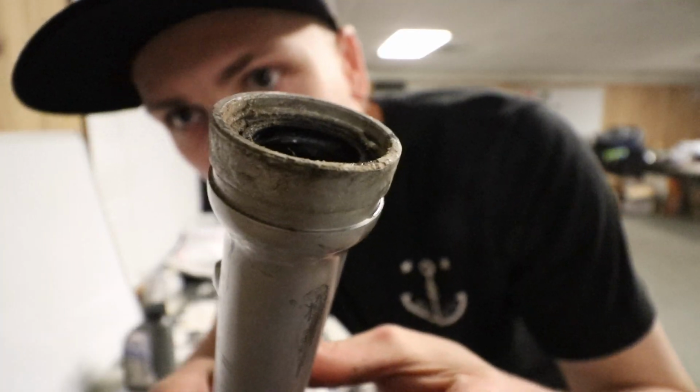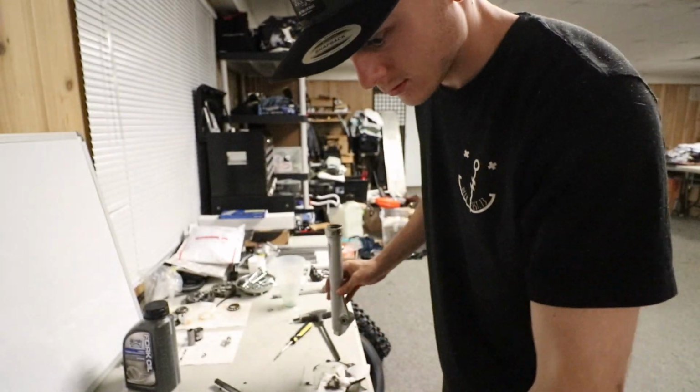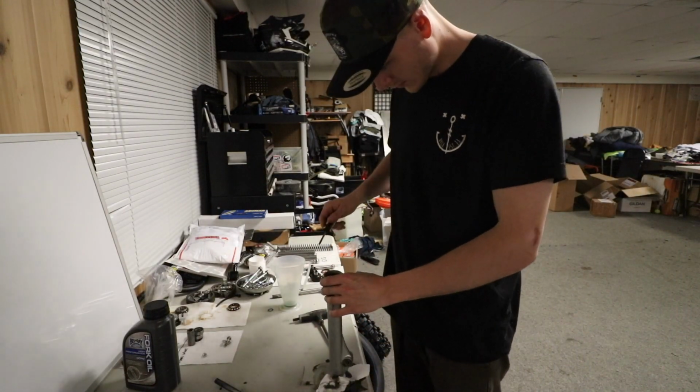Look at that. That's some pond water. Yeah, pond water and dirt.